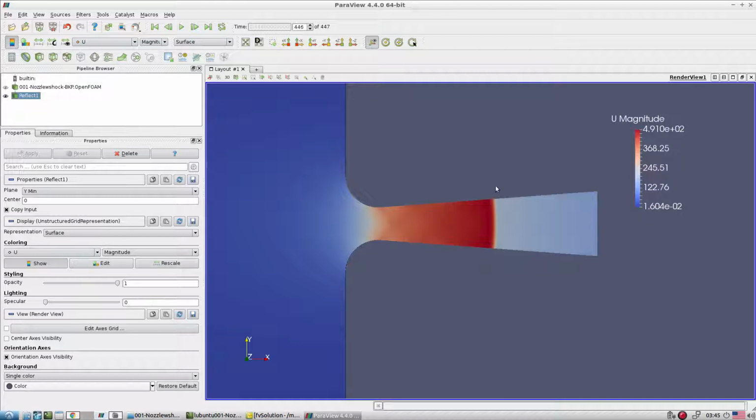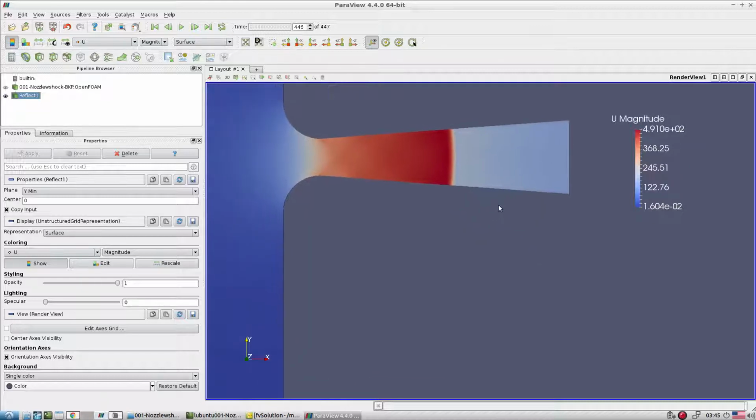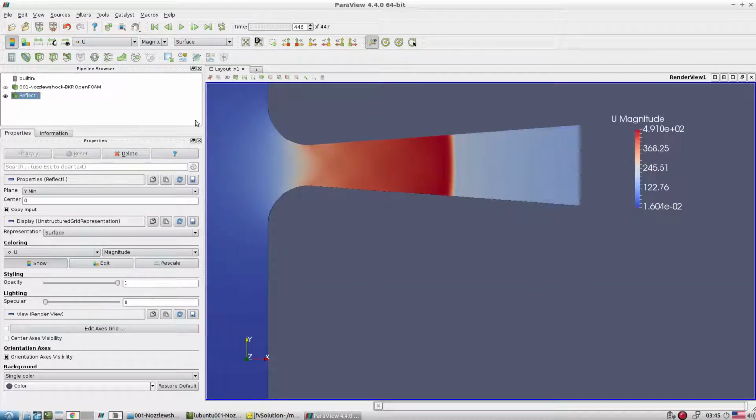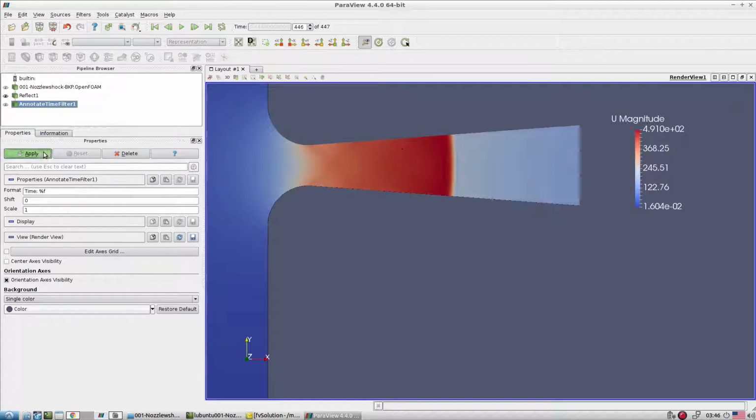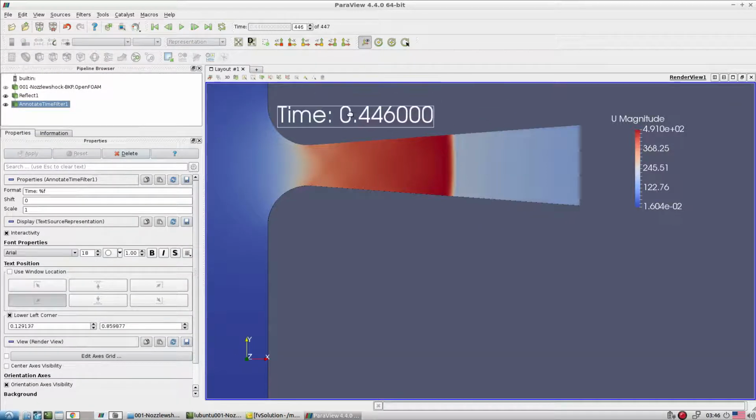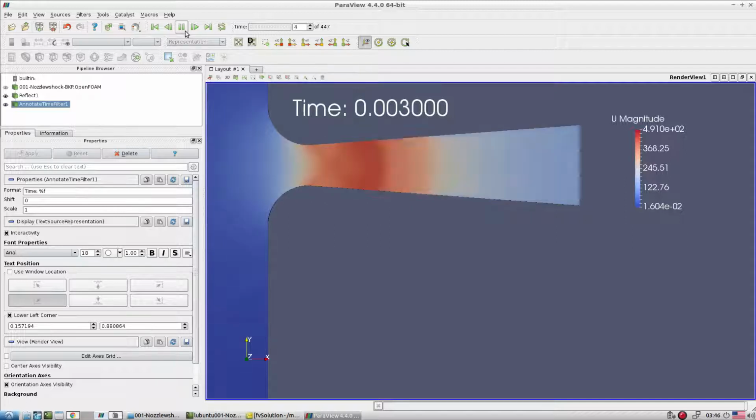Fine, anyway, this is how it looks like here. Okay, and then let's start the calculation. For that also, let's activate the filter, something like annotate time filter. Okay, apply it. So I'm keeping the time here. So here is the time. Okay, so let's start the calculations.